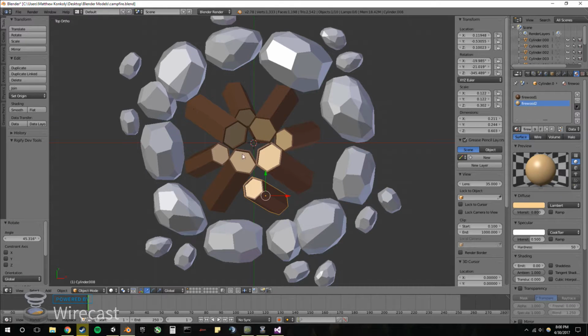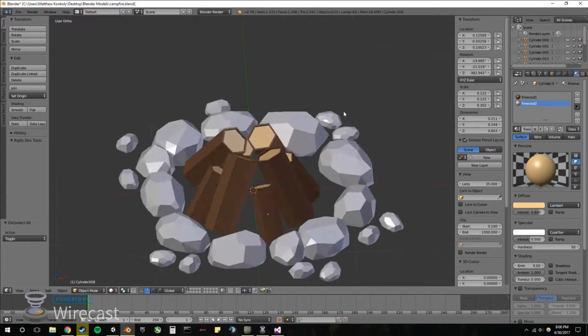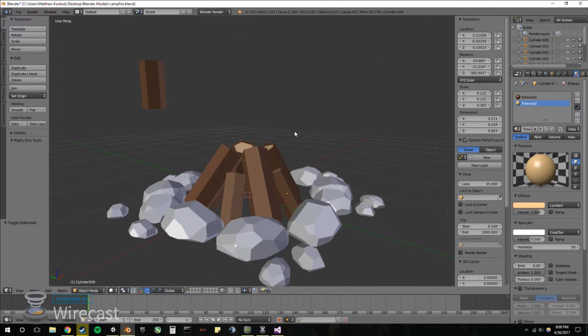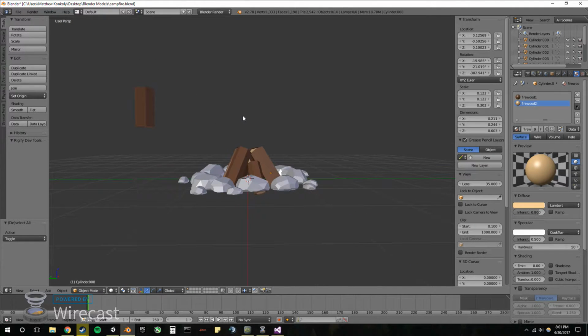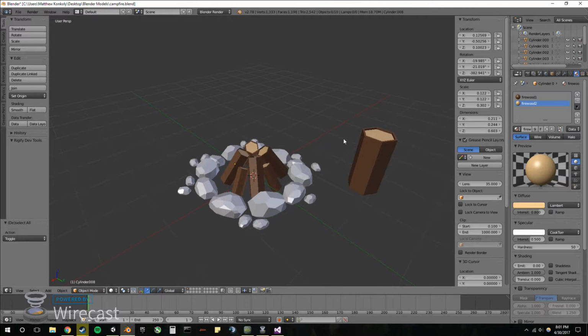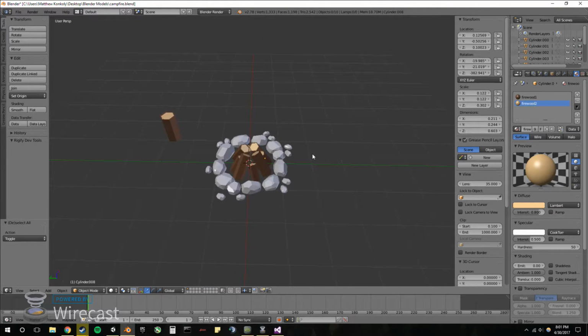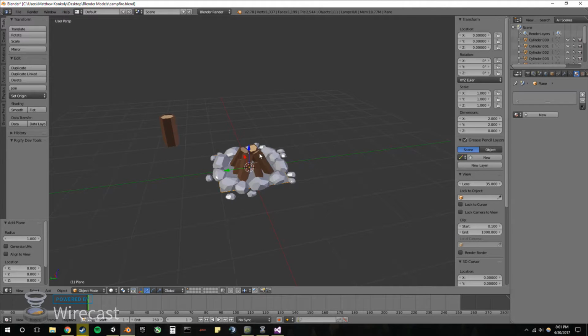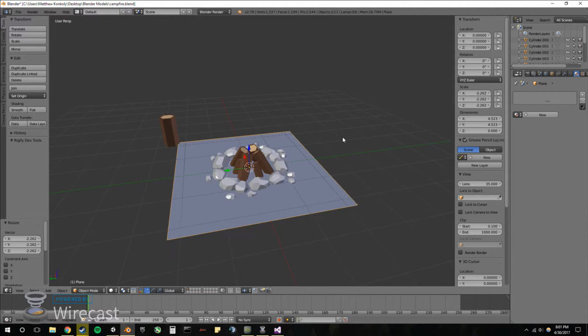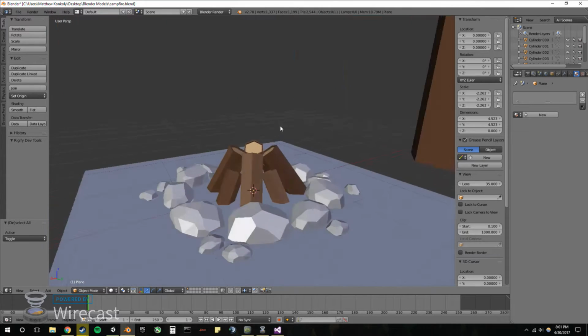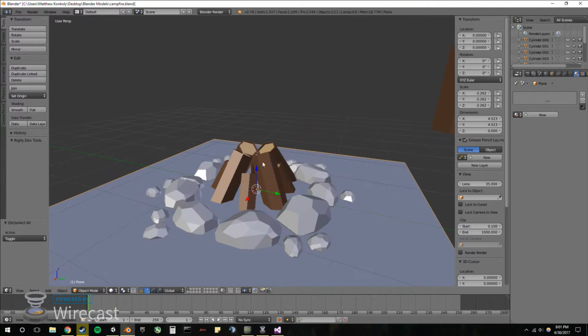This almost looks too symmetrical. Might have to come back in and randomize it a little bit. Also, let's just add a simple plane, just so we can see what it's going to look like without having nothing for the ground.